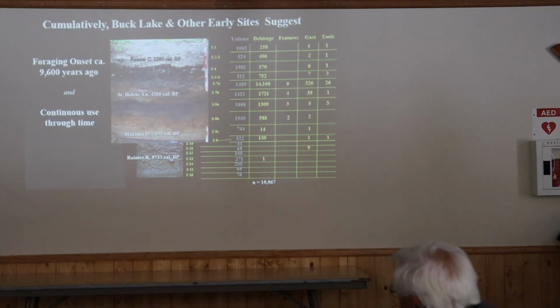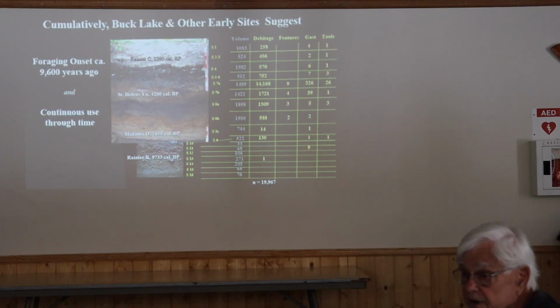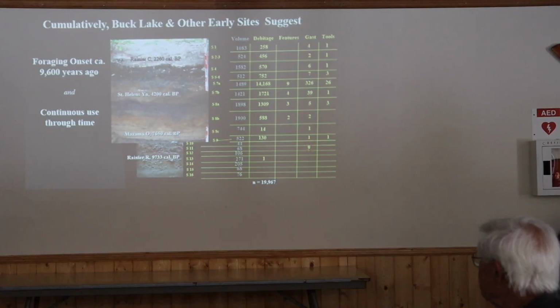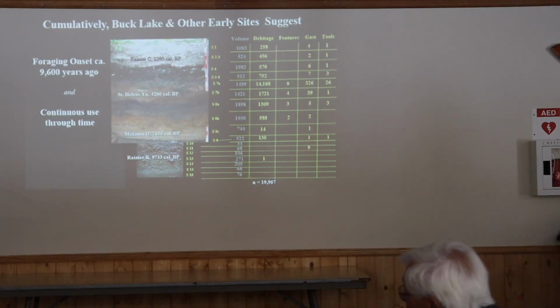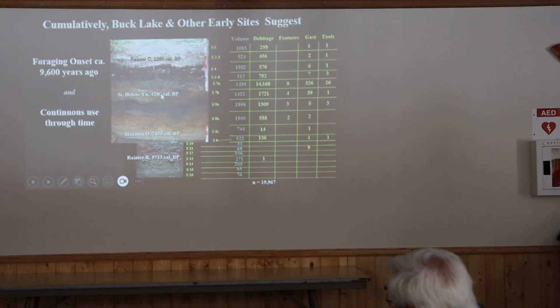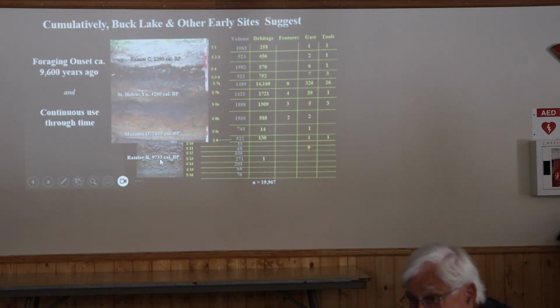They extend them across. So we have the Mount Rainier event 2,200 years ago, C. Then we have, these are the big events, not ignoring the smaller ones, St. Helens 42,000 years ago, Mount Mazama 76,000 years ago, and Mount Rainier R, another one, at 93,000 years, 97,000 years ago.